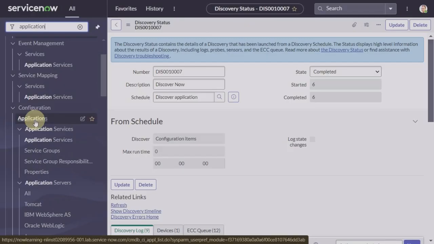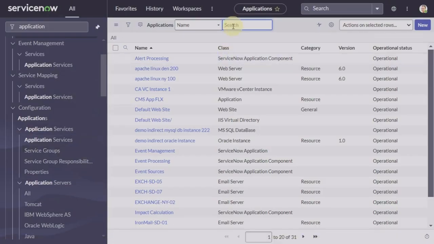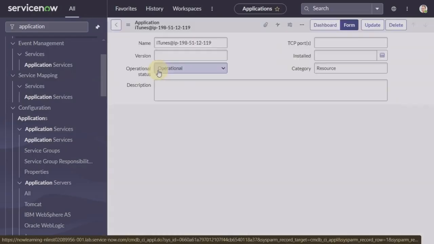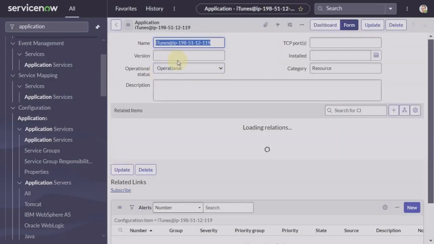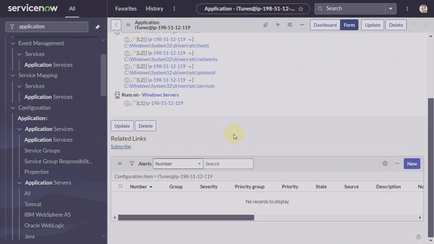Let's click on that. Let's search for iTunes. Here it is. So this particular application has been discovered based on the process classification that we have classified.